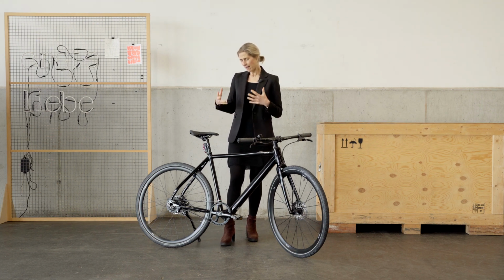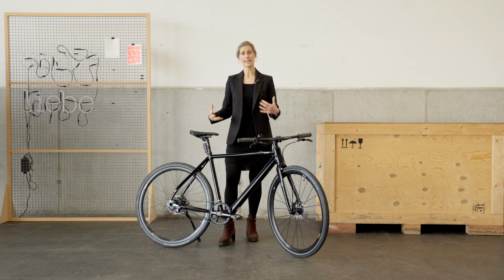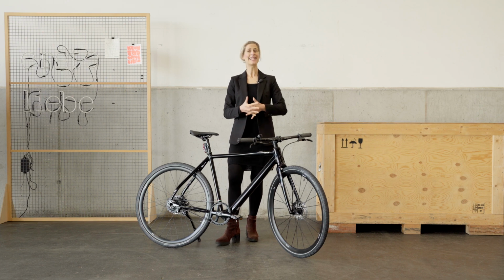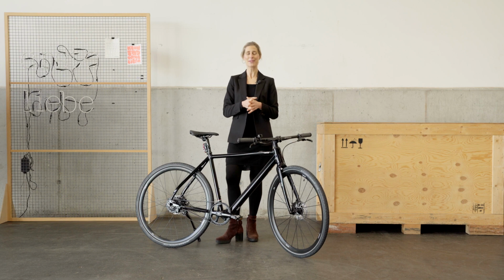And I highly appreciate that they're really looking for European manufacturers and integrating those parts and accessories in this bicycle. So I definitely fell a bit in love, and I really hope that one day I can meet those people from NOKO Bikes at a bike fair, because I want to meet the people responsible for this beautiful bicycle. So definitely a thumbs up.